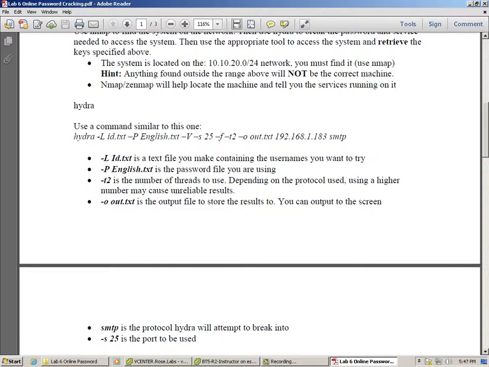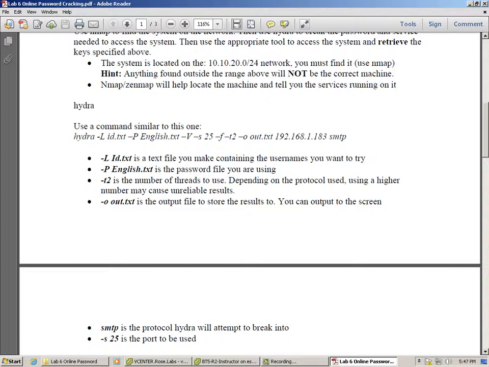Someone actually asked me the question to tell you what threads are. I'm assuming some of you don't know what threads are. A thread is like a process. It's kind of like at Walmart, you've got 20 cash registers, that's like 20 threads. So how many threads should you use? Certain systems, like SSH for instance, if you hit it with too many threads, it has a built-in ignore function where it basically starts ignoring you. And it won't tell you that it's ignoring you. It does it for security. So don't make the threads too high.